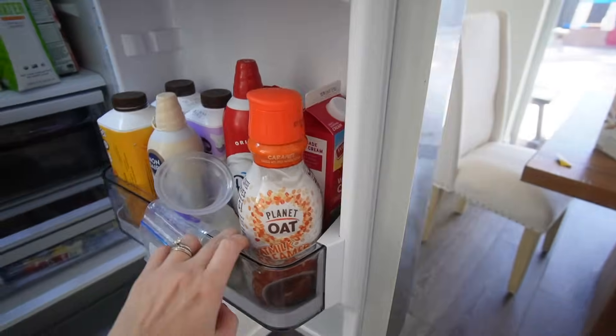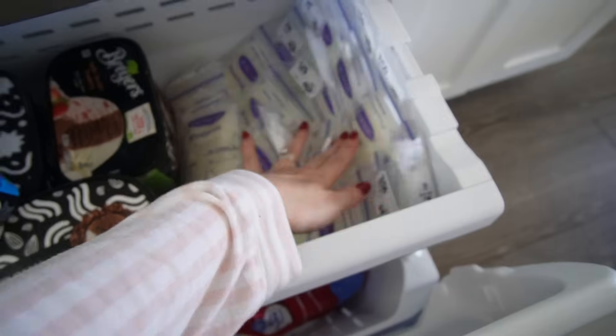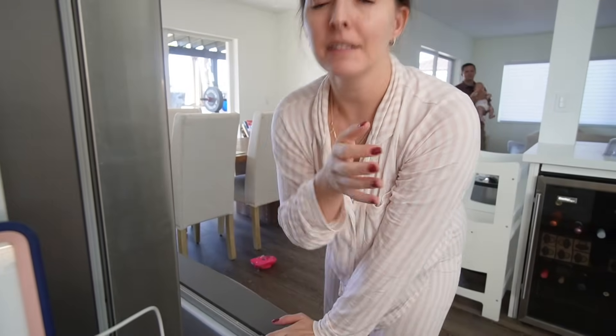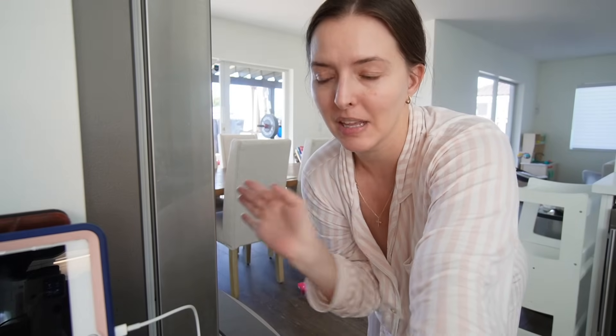Speaking of feeding — I have all this milk in the freezer from the Haakaa. But technically all that stored milk has dairy in it, so I don't want to give him that if I can avoid it since it would irritate him. I'm going to move it to the other freezer as a backstock. I've heard some people use it for breast milk baths — apparently really good for skin, eczema, or any skin issues. If you have any recommendations on what to do with it so it doesn't go to waste, let me know.